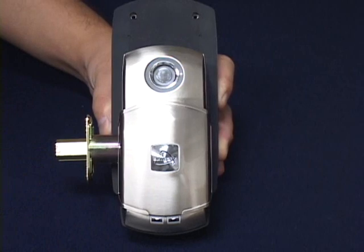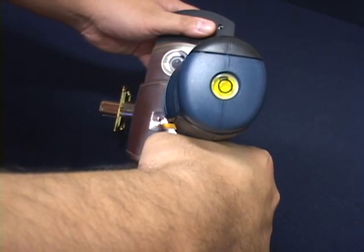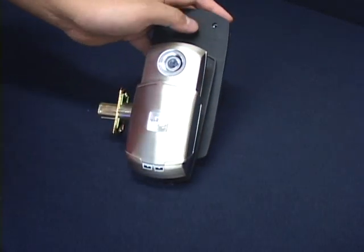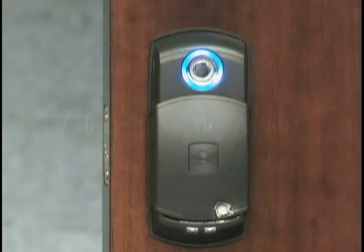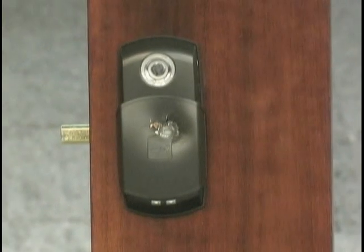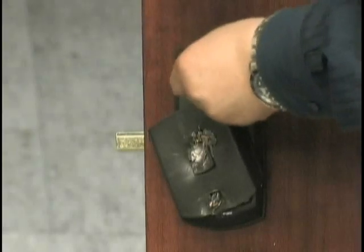Now for the crazy stuff. In our tests, the zinc alloy and steel construction of the AP501 made it nearly indestructible. It was impractical to drill, even with specialty bits designed to cut through steel. That same solid construction made it almost indestructible against hammers, saws, and crowbars. For further proof of durability, the team at Cinect arranged to have it shot several times with a variety of caliber rounds — though the locks were dented and scratched, they remained functional and the doors remained locked.